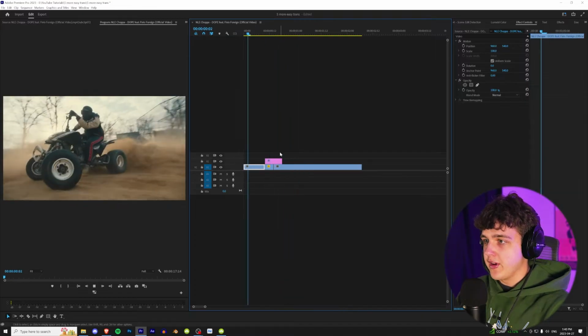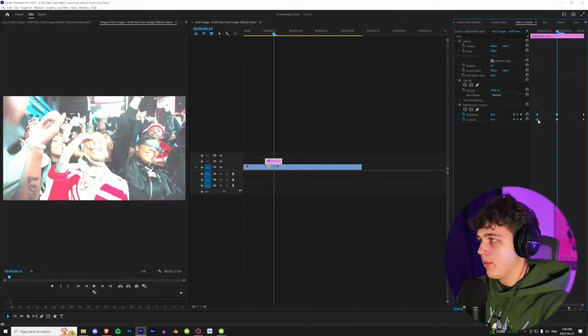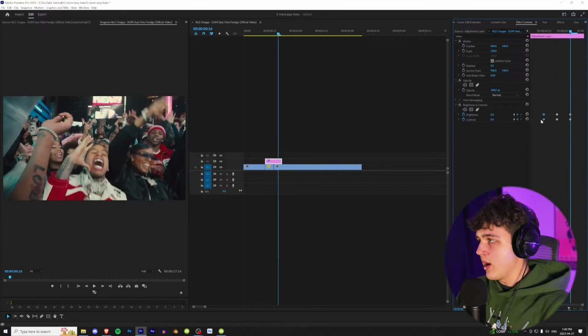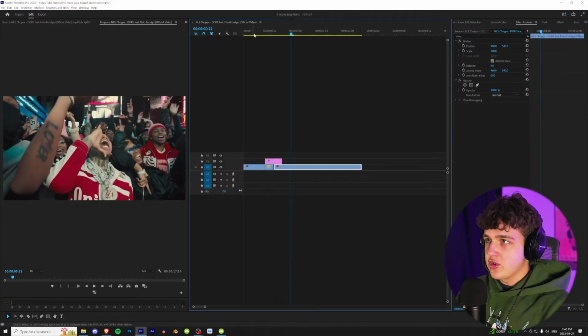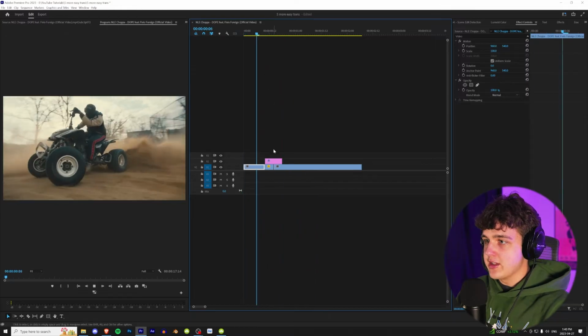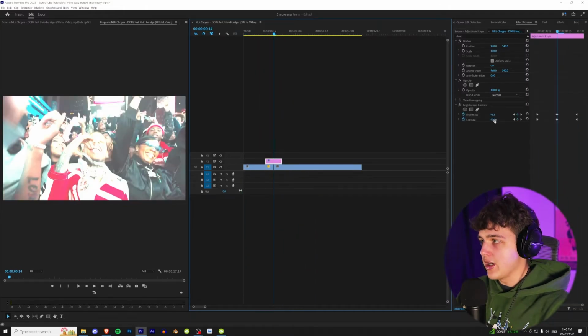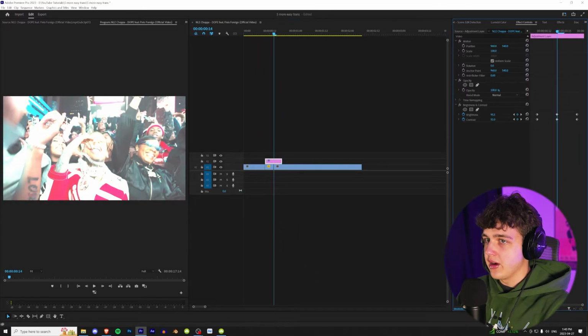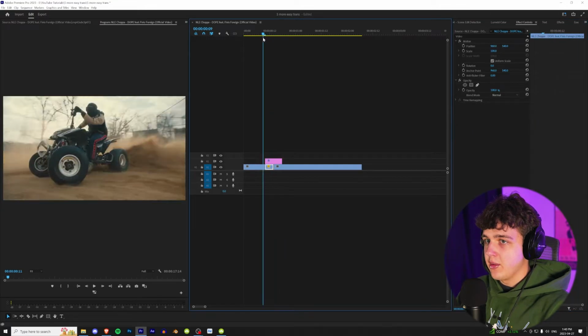Super simple flash effect there. And you guys can make it even faster if you want by dragging these keyframes and moving them together like so. Honestly, it's just messing around with it. I think this is going to be the cleanest one here. And we have a transition just like that. Super easy flash transition. I recommend definitely playing with the contrast as well because it really adds to that look there. Especially if we mess around with it like that and then like that. Yeah, there we go. It really adds that look.